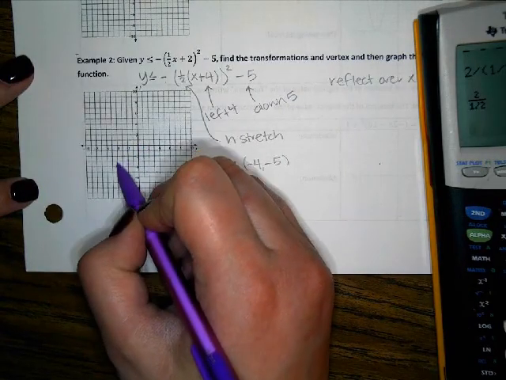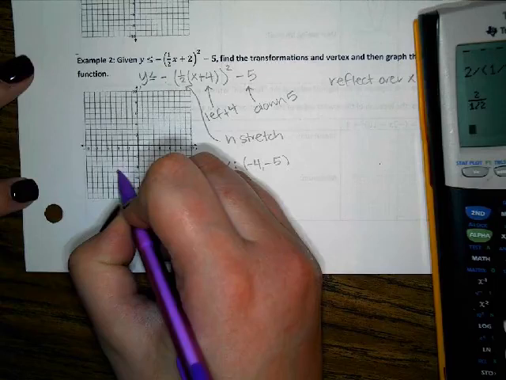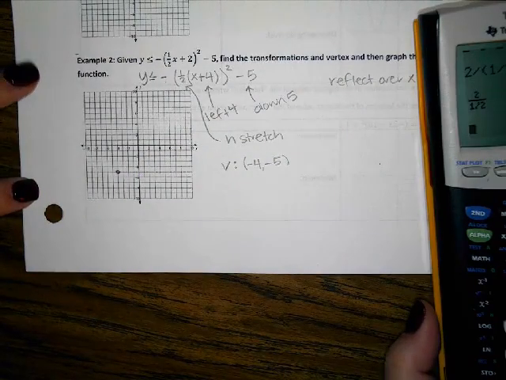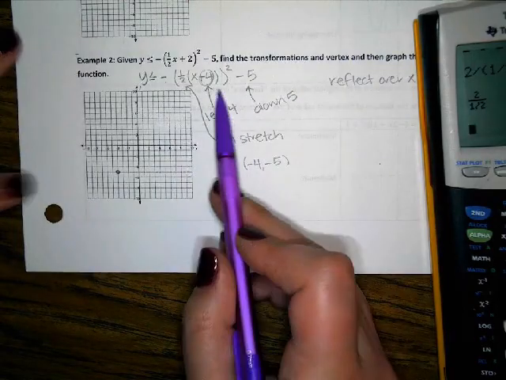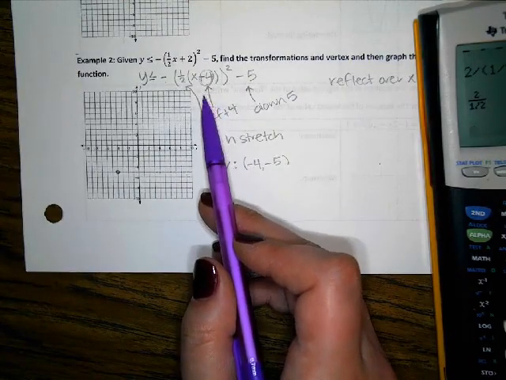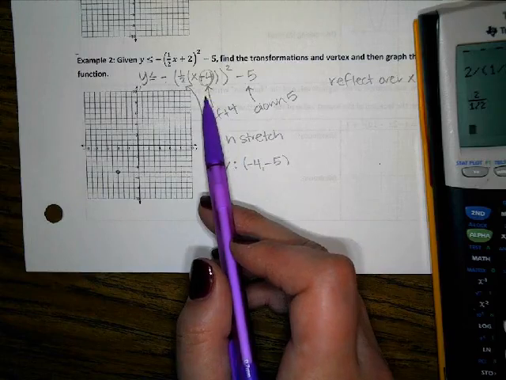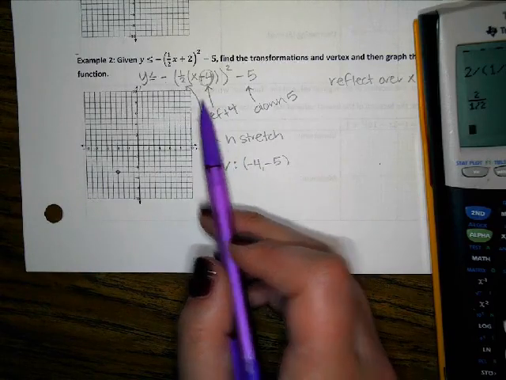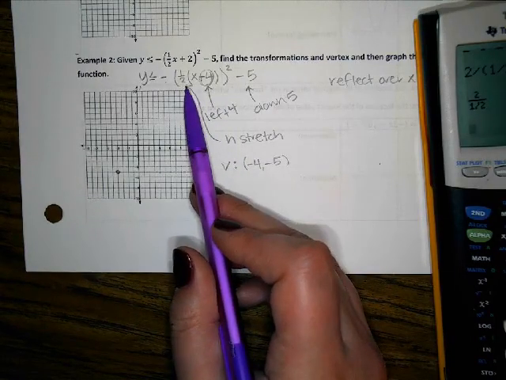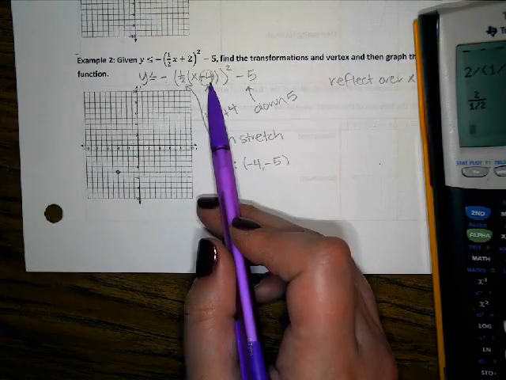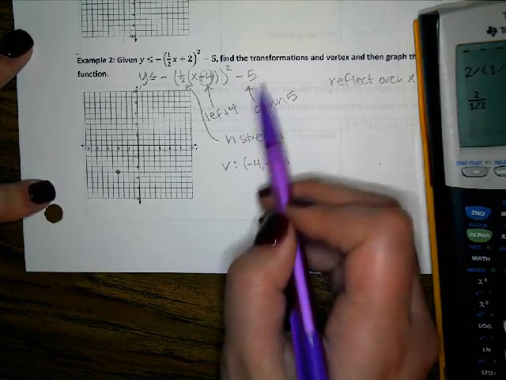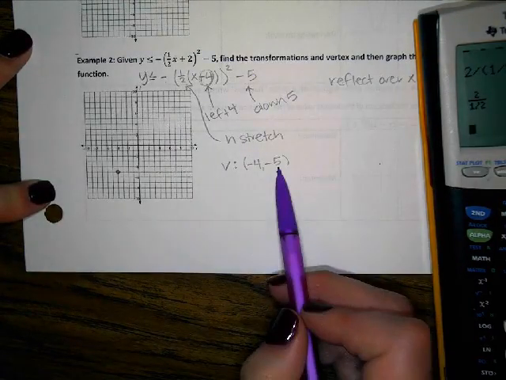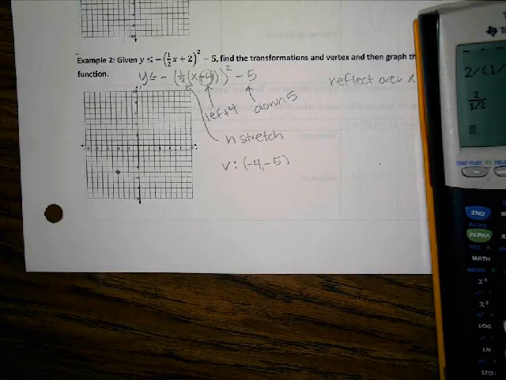And then, so you look at this number and you do the opposite, because if you've noticed, whatever's inside, you always do the opposite of what it looks like. So if it looks like it's right, it's actually left. If it looks like it's a compression, it's actually a stretch. If it looks like a +4, it's actually a -4. So you just do the opposite. And then the number on the end is a -5, so we're actually going to use the -5. So anything that's on the outside is exactly what it looks like it should be. Okay, so -4, -5. So I'm going to graph this in my calculator.